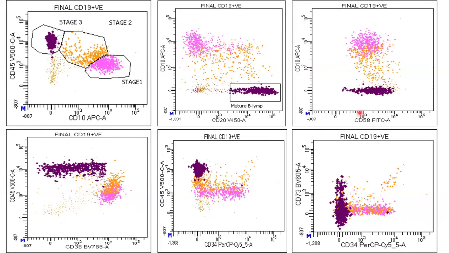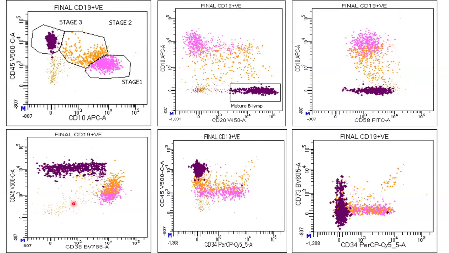On the CD10 versus CD58 plot, again we are seeing some CD10 bright expressing cells, the pink cells, which are stage 1 hematogones, and they don't overexpress any CD58. And the stage 2 hematogones are also not overexpressing any CD58, and they have started losing CD10. And the stage 3 hematogones again have completely lost their CD10 and they are not overexpressing CD58. So this is the pattern that has to be seen in all normal cases. If there is some event present over here, then these could possibly be leukemic cells, because overexpression of CD10 and CD58 can be seen in leukemic cells.